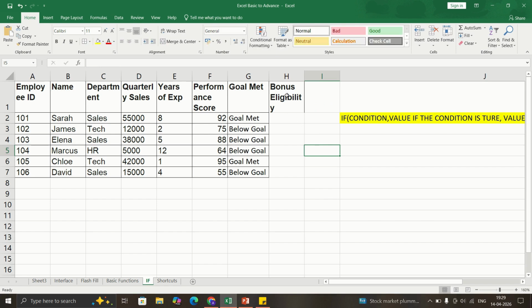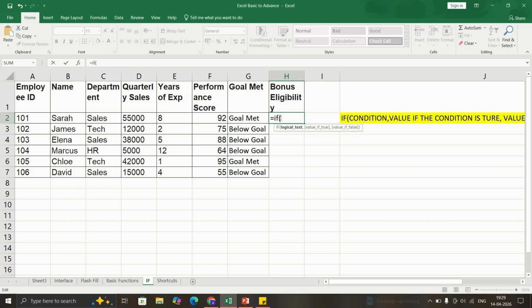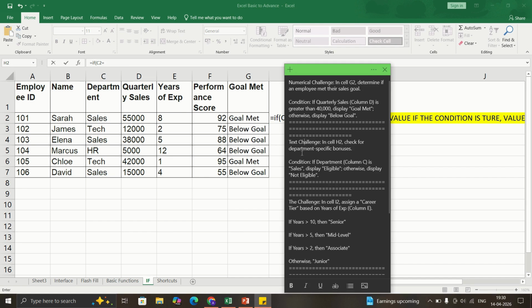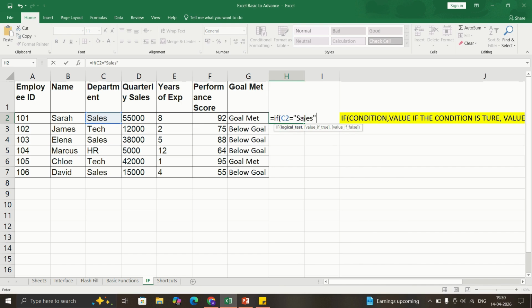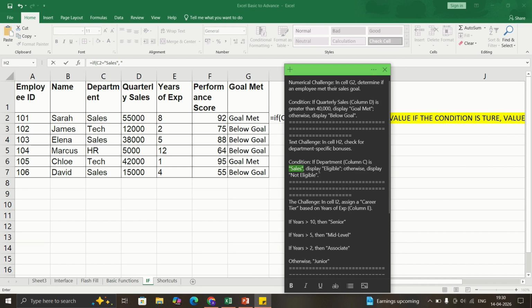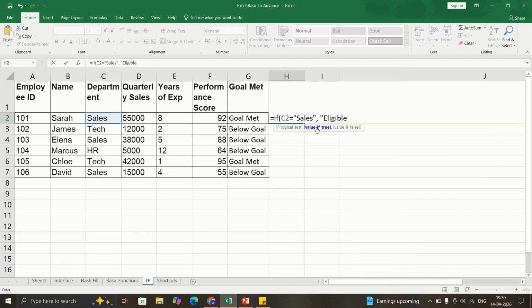Okay, and then let us write our if statement, that if the department is equal to sales, right? It was sales. If the department is sales, in that case only we will write eligible, otherwise we will write not eligible. Okay, and close the bracket and done.